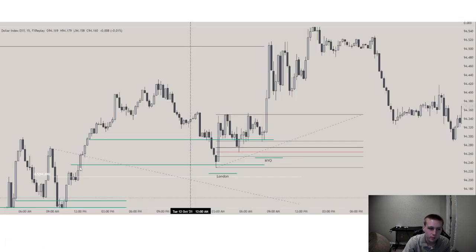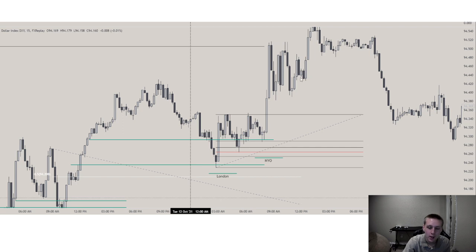So right here, we have another area of manipulation. We manipulate below midnight open into that fair value gap, pretty much respect it perfectly, come back down maybe to this order block, and then we have an OTE retracement back into this fair value gap after price has changed its state of delivery. Notice what time this is occurring at. London makes the low of the day, and then we have New York open expansion up to buy side liquidity.